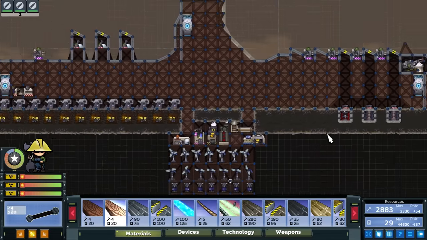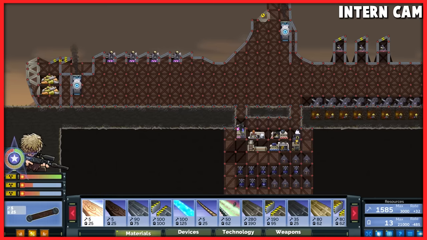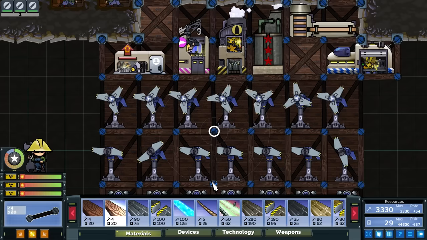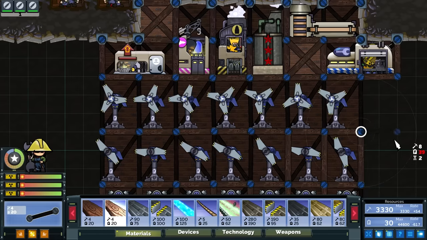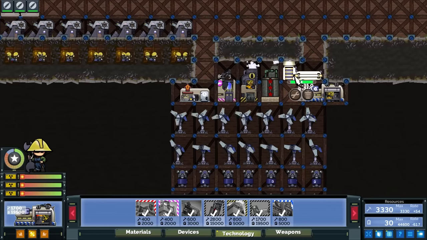Uh-oh. Hey, intern. I don't have any power. I don't have power either. That's what I'm trying to figure out here. Oh my gosh, the Neotech takes 750 energy per second. So I'm going negative 1200 per second. This is not good. Let's just hold off on that. Yeah, you're going to go the way of the dinosaurs real quick.